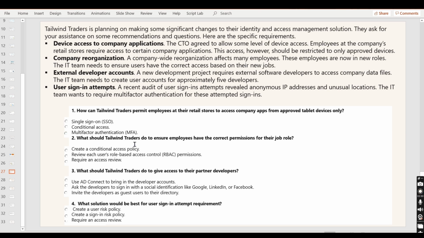And what should Tailwind Traders do to ensure employees have the correct permission for their job role? RBAC. Okay. Any other attempt here? How about access review? An option also. Yeah, true.